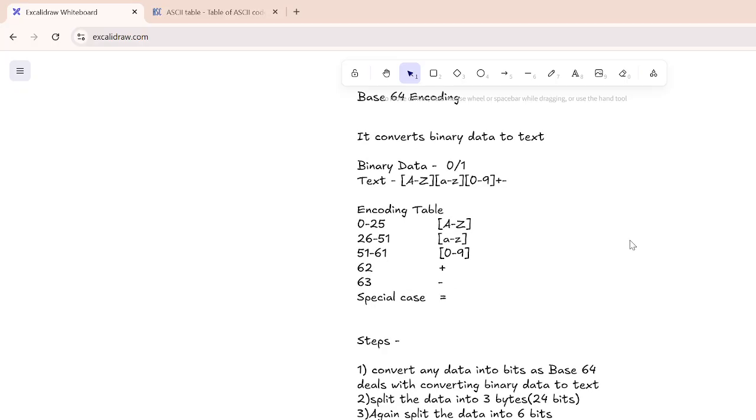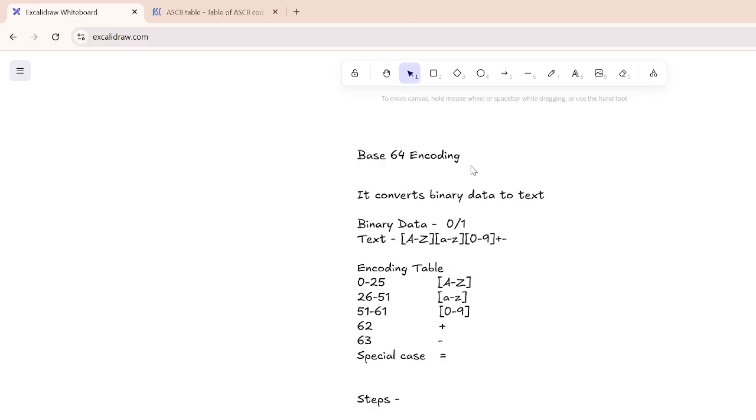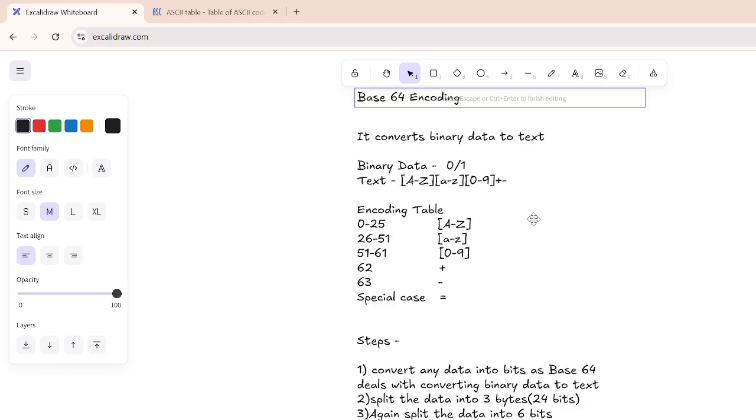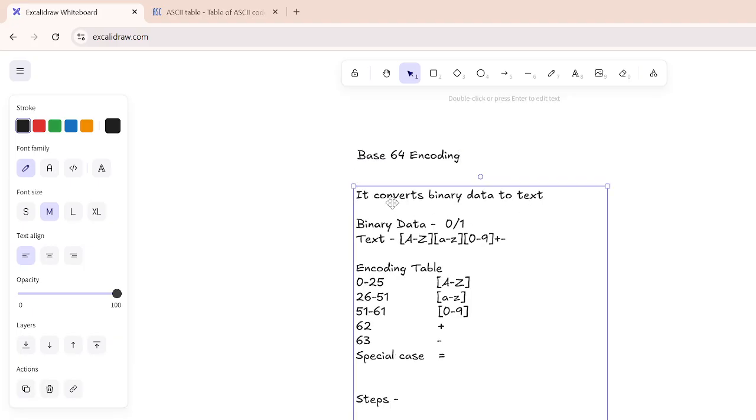Hi guys. So today we'll be going through the basics of encoding. Basically, let's talk about encoding. Encoding is converting an input of one data type or one set of characters into another fixed output of a different set of characters. So it's basically transforming one kind of data to another kind of data.